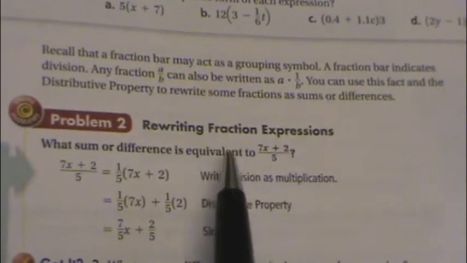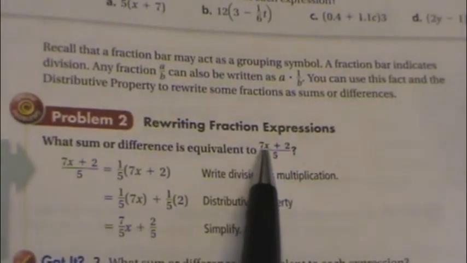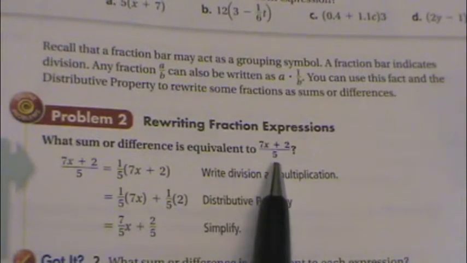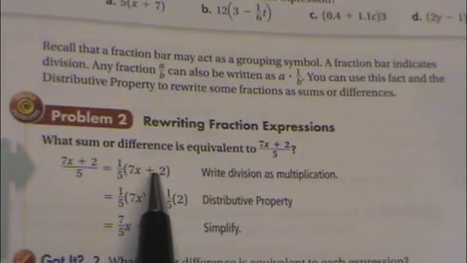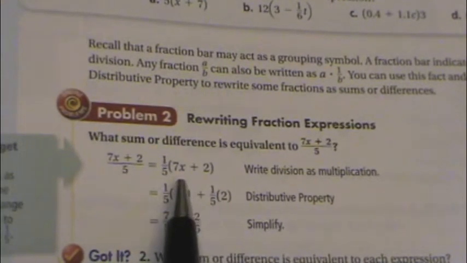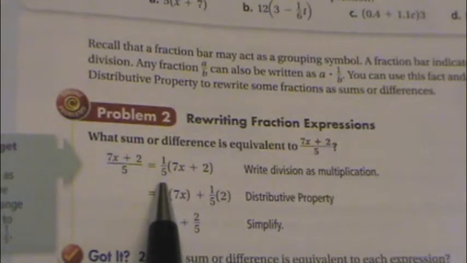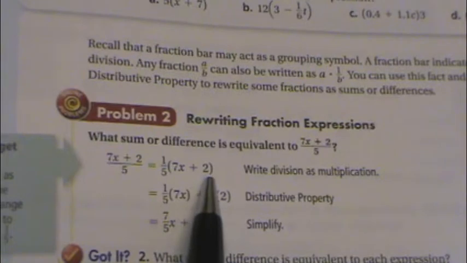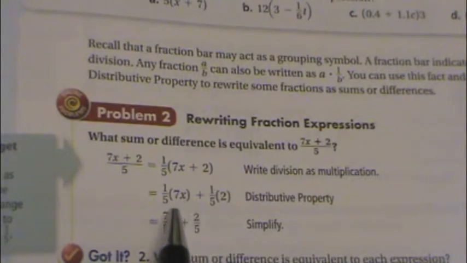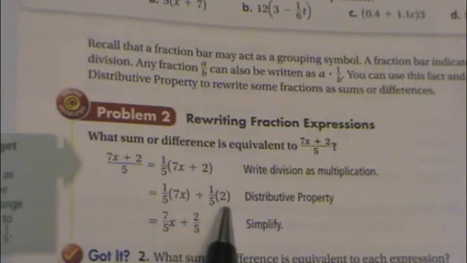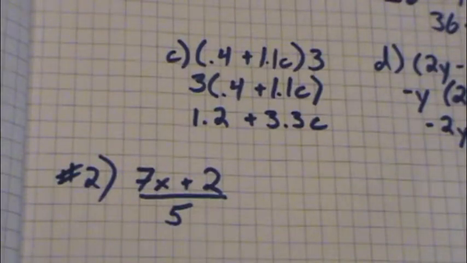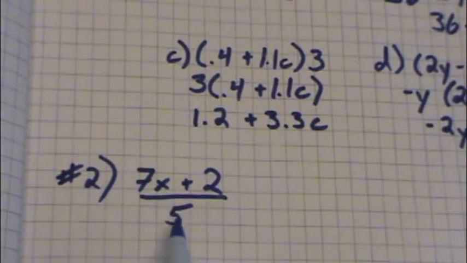So given this, what is equivalent to (7x + 2)/5? Well, they chose to express this by taking out 1/5 times the quantity 7x + 2, and then they distributed the 1/5 and simplified it that way. I'll be very honest with you, I learned how to simplify something like this a little bit differently, and either the way that I just went over in the book or what I'm about to show you is fine.